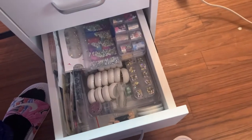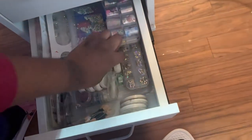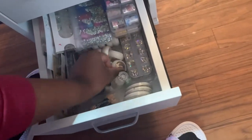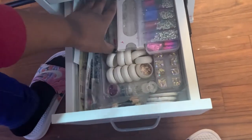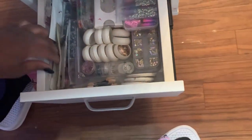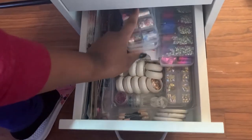In the last drawer I have a good majority of my nail art supplies. I have these little nail art wheels, some glitter things from an Amazon haul I did — it's on my page. I have nail foils, transfer foils, dried flower stickers in a big container, little butterfly stickers, and a couple stamp sheets. That covers most of the small nail art in this drawer.